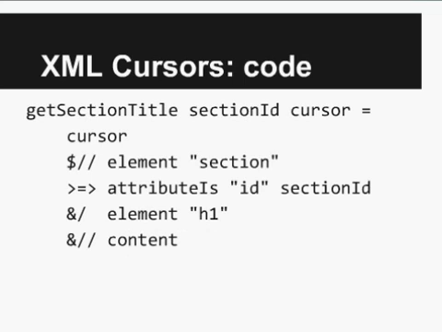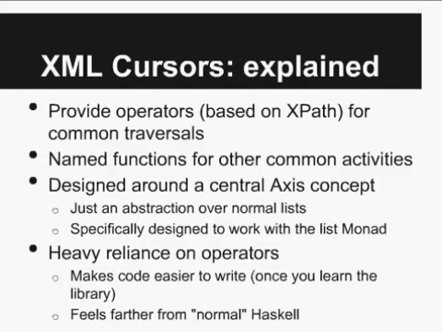So you can see in these 4 or 5 lines of code, we're really expressing a lot of different statements. Our use of operators in this case really allows us to state a lot of information. This could be done without the operators, but it would make the code much longer. Let's talk about some of the pluses and minuses. We've designed the library around XPath. XPath is a standard for querying XML documents. So a lot of the operators, the // for example, are lifted directly from XPath as a means of finding all descendants.